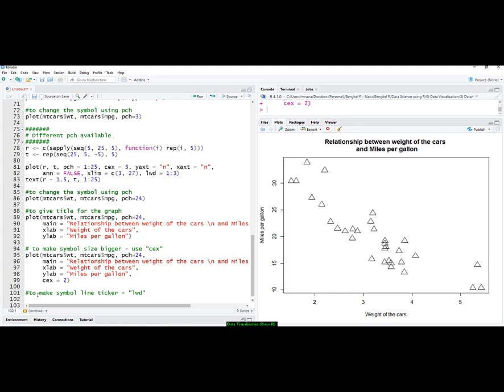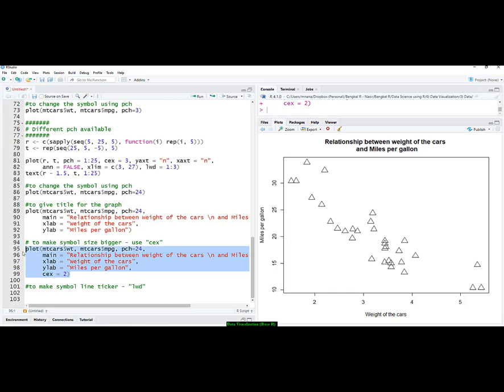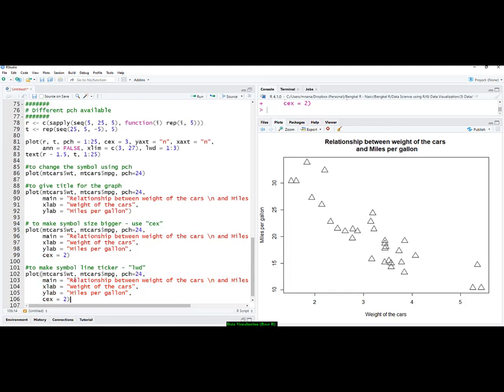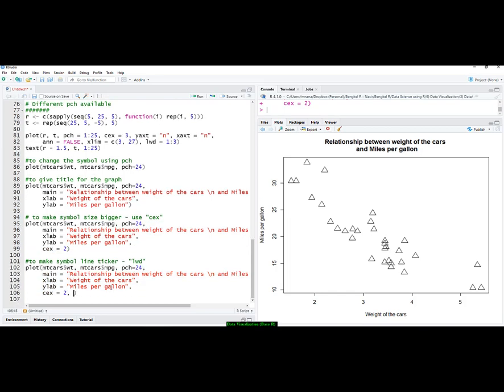LWD argument. So let me copy this one. I put it so you can see properly. I add LWD equal to 2. So watch the graph properly when I run it, it will make it thicker. Okay?